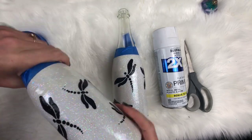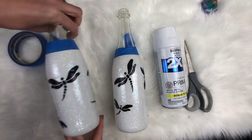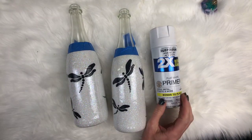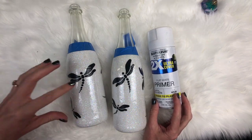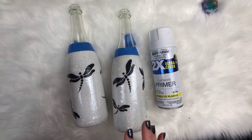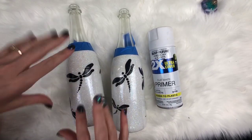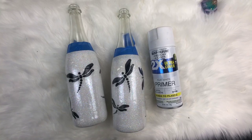I'm going to just hold an old rag over my hand and cover this part and just spray these white. So this is the white I'm using. It's 2 times flat white primer. It's flat. You want to use a flat spray paint for this next step. You will see why, because we're going to be doing some stuff on top of it. And you want that flat texture to be able to grip what we're going to do for the rest of the technique. All right, guys, so we'll be back. I'm going to go outside and get these spray painted.